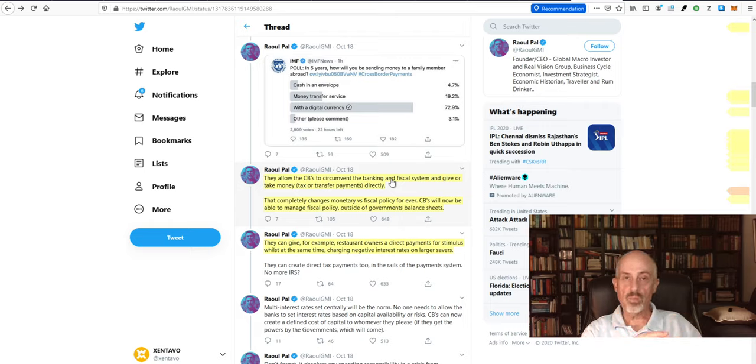With digital money plus cryptocurrency, so programmable money, you're able to do much more, because now the central bank can directly influence the behavior of people. And how do they do that? They can say, well, if you're a restaurant owner, you get the money directly into your pocket from us. So no more banks involved. We'll do it directly. It's possible. It's central bank money. They can change interest rates. So in one instance or one industry, they can have a higher interest rate than in another.